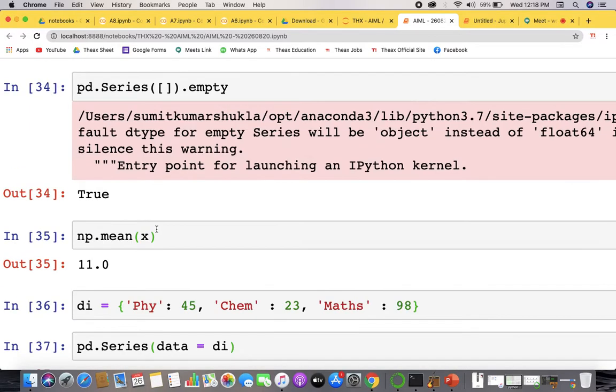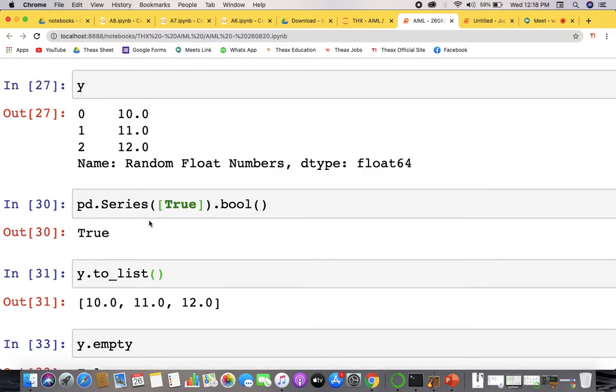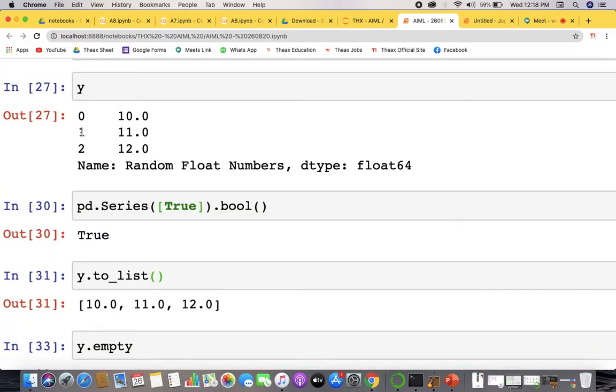Now what we can see, when we write any series, we can see 0, 1, 2 as the index positions and the index numbers over there. So if we want to change this 0, 1, 2, we don't want it from 0 itself, right? We want it starting from 5 or any such defined number that we want.